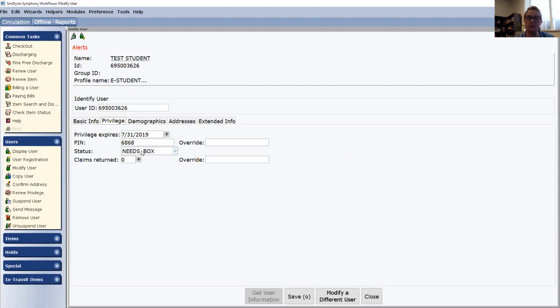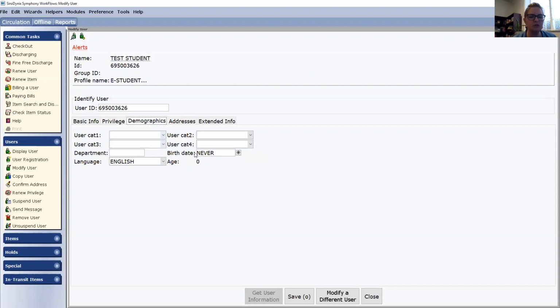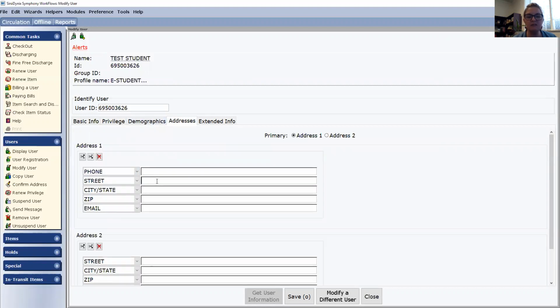And what needs box is in our land is usually it means that they do not have their ETBU box number in their account. There are a couple of different options here for this. If it says withdraw, that means that that student has withdrawn from the university and they should not have access to change. The good news is at this point, you're going to make the updates, but before you're allowed to save that, you are going to need an override code to change the status of this account. And so you will have to make that status change.